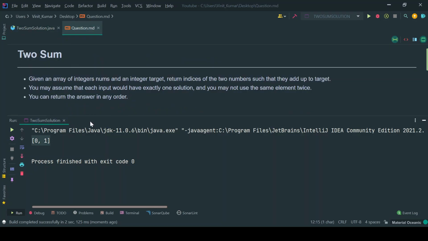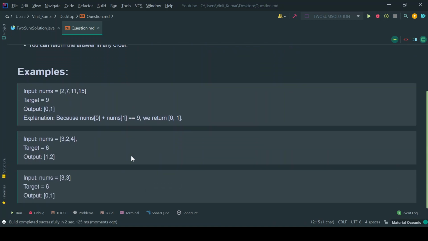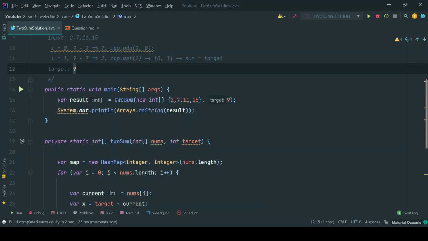Let's change our input again. Let's see whether the second input is working fine or not. For the second input we have this, and target value we have 6. Let's run.